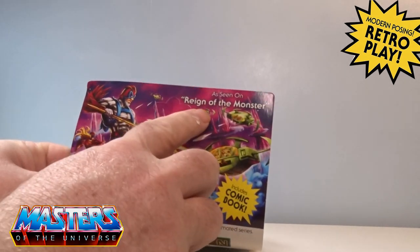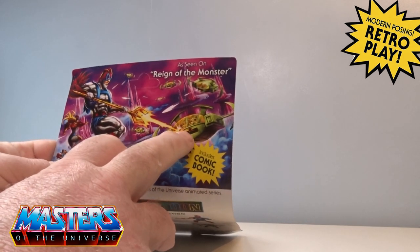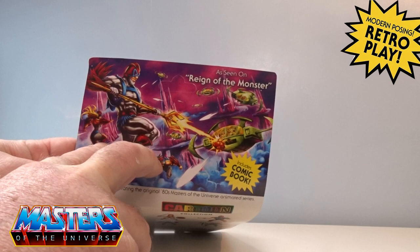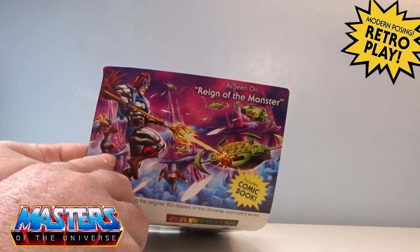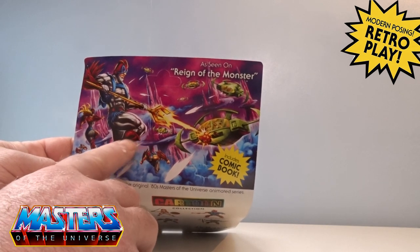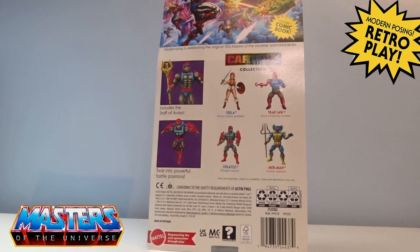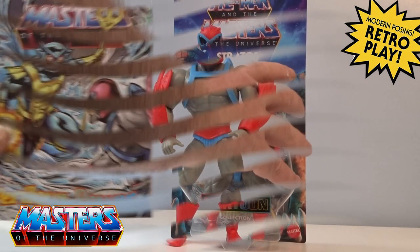This one came from the Reign of the Monster, and there are some new vehicles and another possible vehicle collection coming. I hope we actually get the other characters that come with this as well, especially the Gale one — his sister in this one, though I'm not too sure of the name. There are other winged warriors there, so let's hope we build a little collection. He comes with the Staff of Avion, and there are the other figures that came out with the wave as well, so let's crack him open and have a closer look.